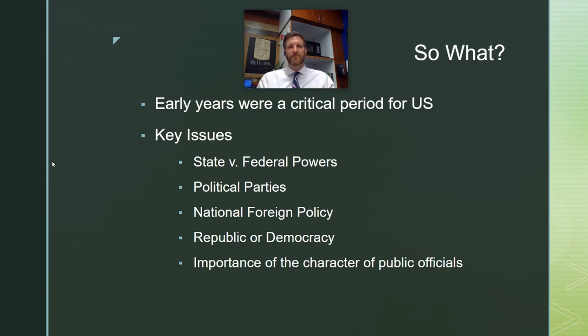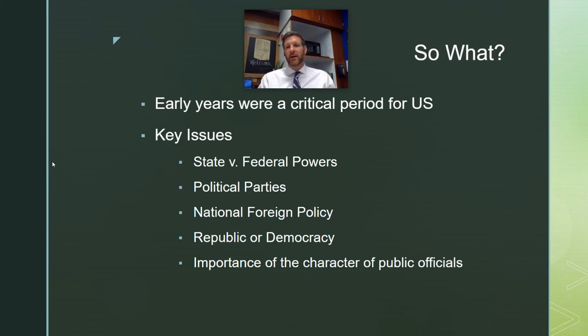None of this had ever been fleshed out before, and it was Washington and Adams who got first shot at it. There was the argument over, are we a republic or a democracy? That was kind of the first argument between the political parties. Is it a rule of the representatives, the wise few, or is it pure democracy where everyone gets involved and everyone should have the right to vote and everyone should be able to wield power directly? That's going to be an ongoing discussion into next week.